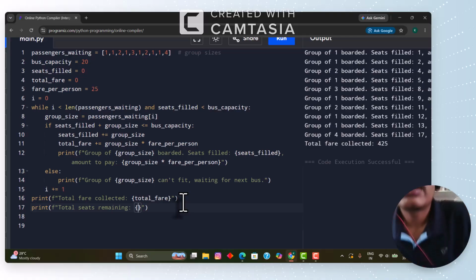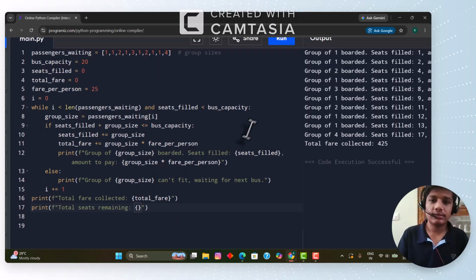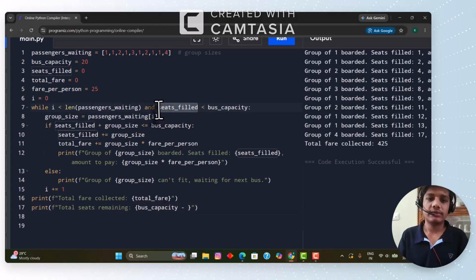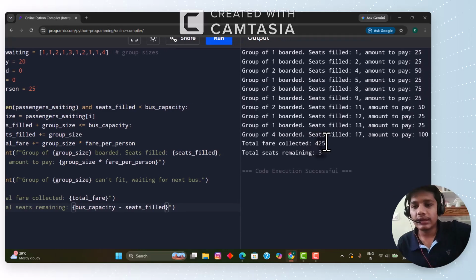You have to write inside the brackets the total number of seats filled, right? So bus capacity minus seats filled. Copy it. So minus seats filled, then we can get how many seats are remaining. Okay, run it. See, everyone will get a seat. So total seats remaining 3.